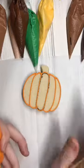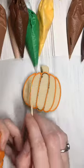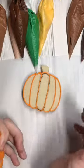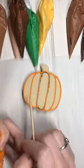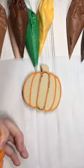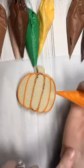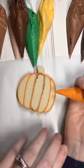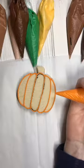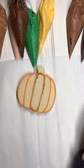Okay, so if you're a beginner, first time, watch me first. I'm going to let this icing come into one section at a time. I'm going to take my toothpick, drag it out to the outline, pop any air bubbles, and then do the next section. I like to spiral out and then come in, spiral out and come in with the icing. I found that to be the best thing to do. However, just make sure that you're not adding too much icing that it's going to overflood over the cookie. That's part of practice, just knowing how much icing to put in so that I don't see the cookie underneath, but it's not so much that it's overflooding over the cookie.